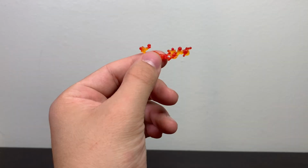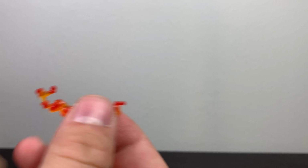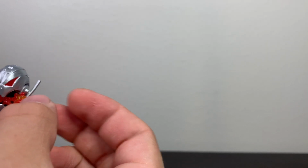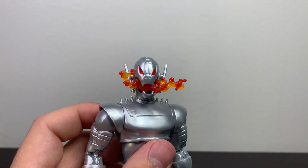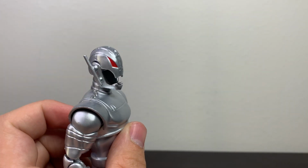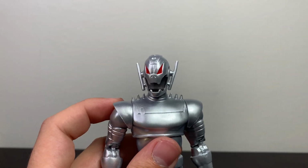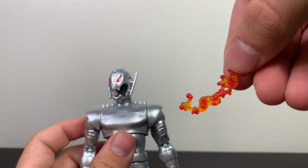Let's get into it. So for the first accessory, we get this little fizzling, kind of crackling substance that comes out of Ultron, kind of just power seeping out of him. You can kind of pop it in the mouth like that, and it just looks really, really dope. And the thing is, without it though, Ultron's mouth is just kind of a black void.